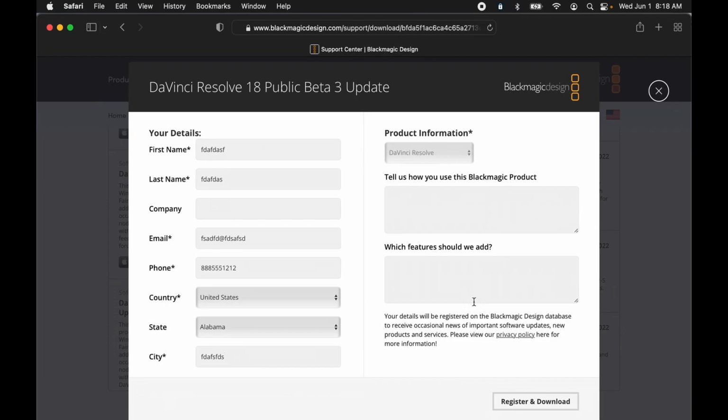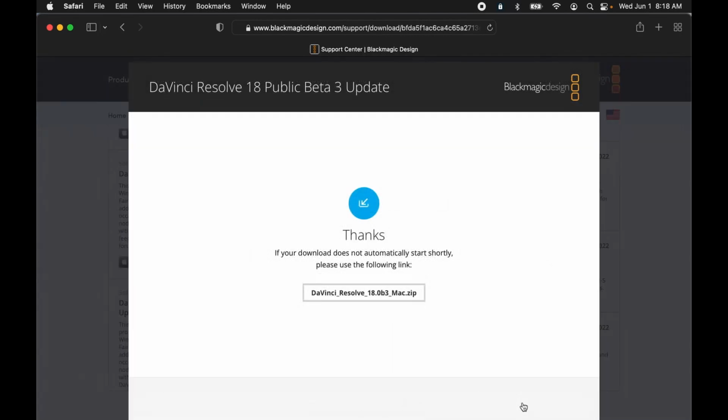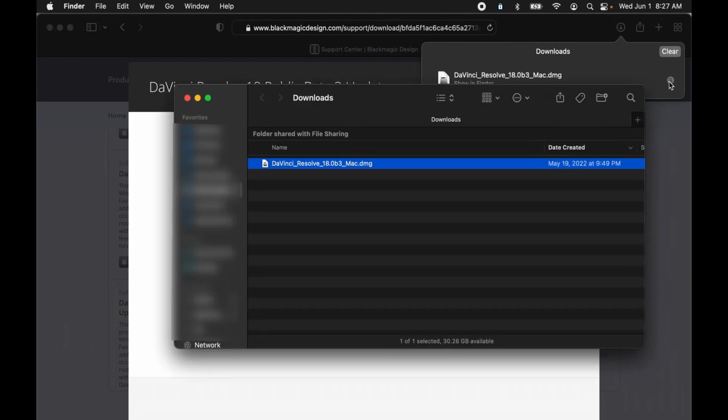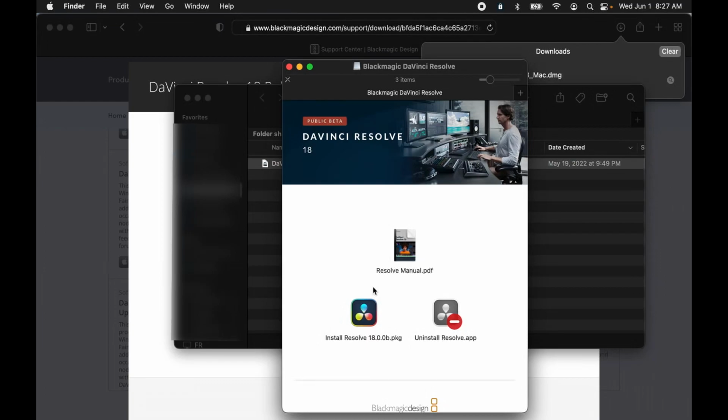Once completed, you'll be able to initiate the download of the zip file that contains the DMG file that has the installer application inside of it from the site by clicking the Register and Download link at the lower right like this. Depending on how your browser is configured, you may or may not be prompted for a save location. The Downloads folder is the default location in the Safari browser on the Mac. Once downloaded, you'll have a DMG file that contains an installer application that you'll need to run.